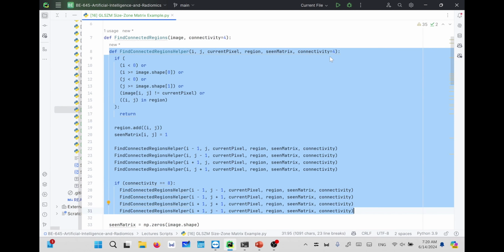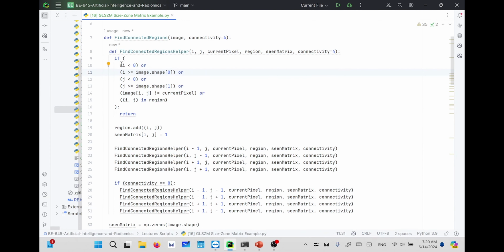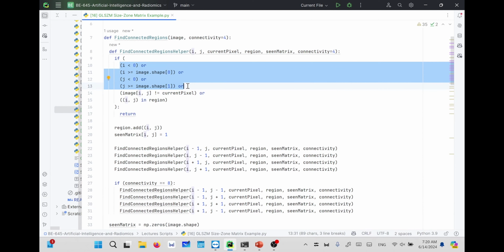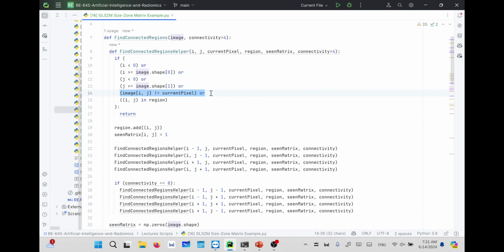Internally inside the function, we first check the boundaries, left, right, top, bottom, and check that the value of the current pixel is similar to the value of the neighbor pixel. And we also check whether the neighbor was set before in our region or not. So we do that to avoid any duplication.